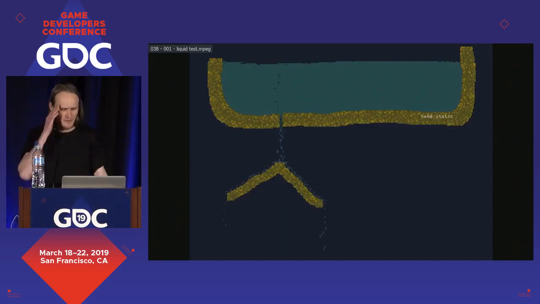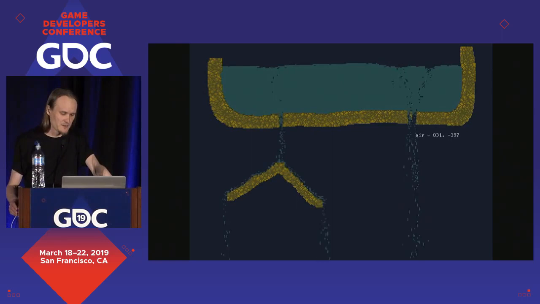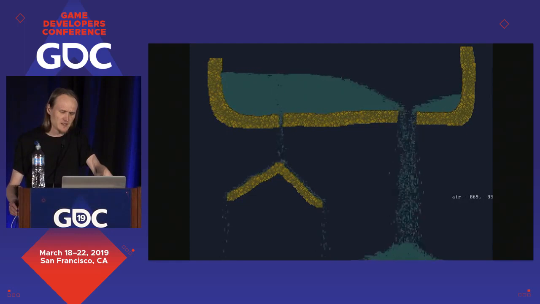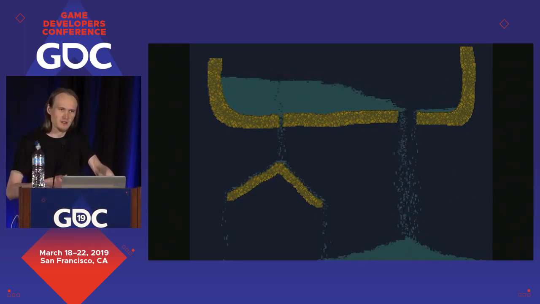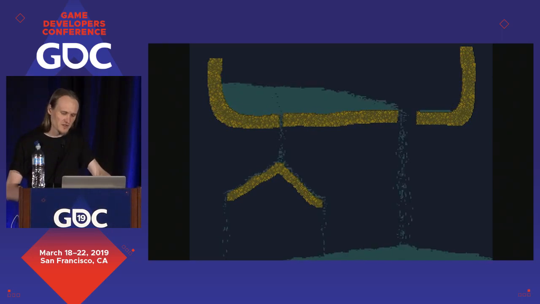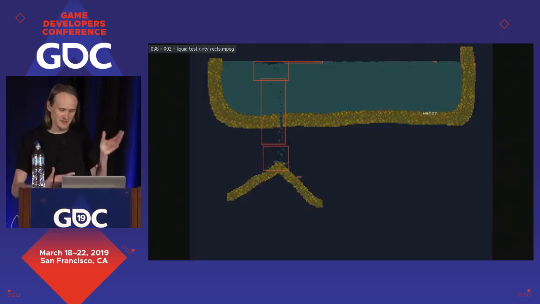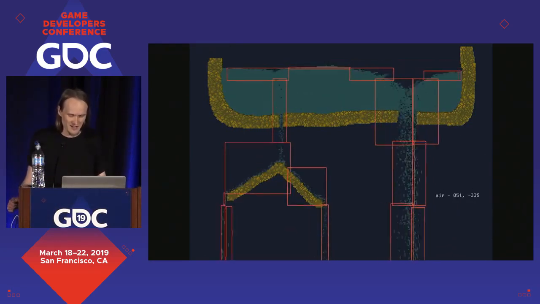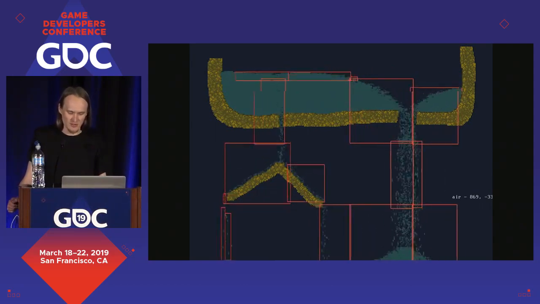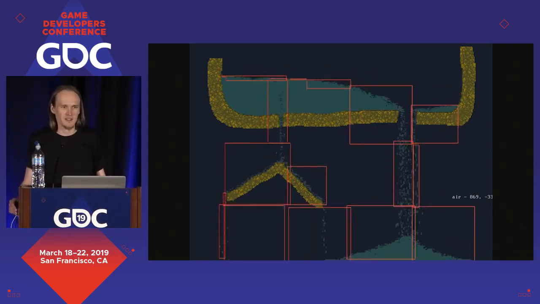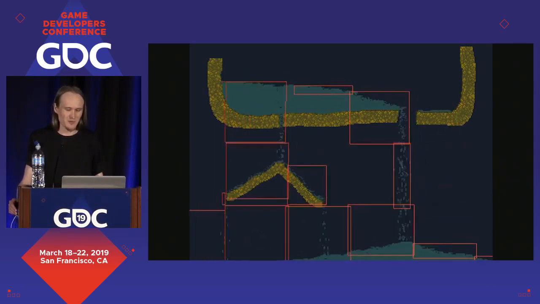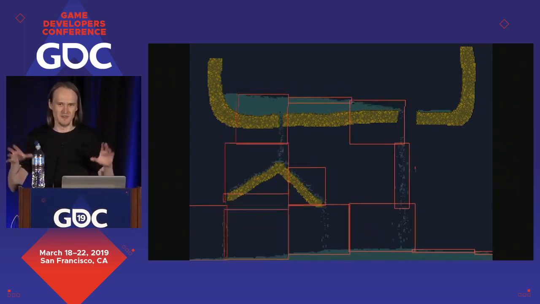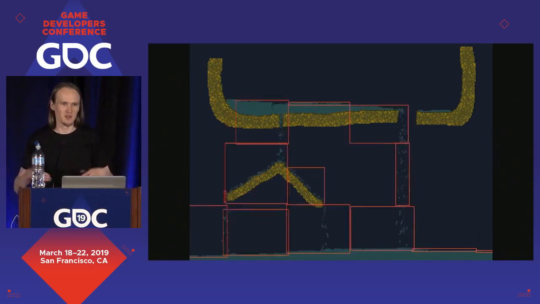And essentially, the way it's done is the world is divided into these 64 times 64 chunks. And each of those chunks keeps a dirty rect of things that it needs to update. So you can see here the dirty rects that are getting updated. And what this alone does, even if you don't multi-thread this, is it removes so many of the pixels that you have to test. Because very often the world ends up in some sort of semi-stable state. So then you don't have to update that much stuff.